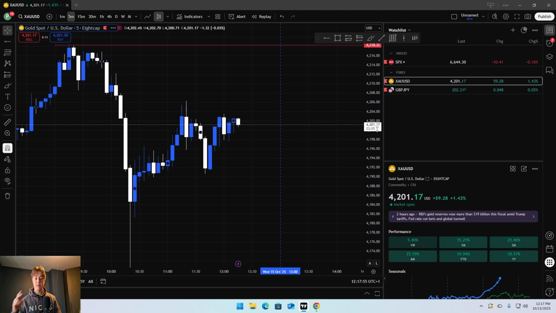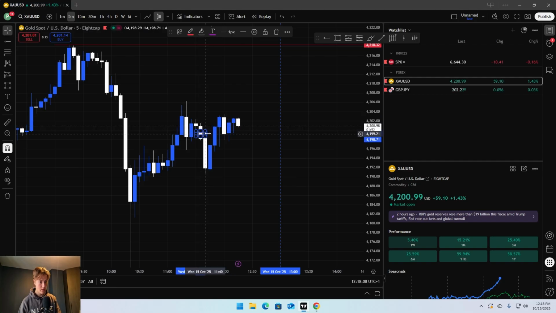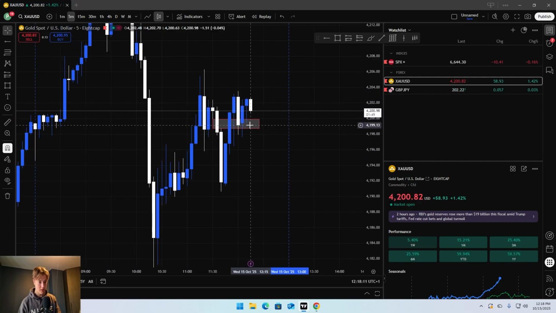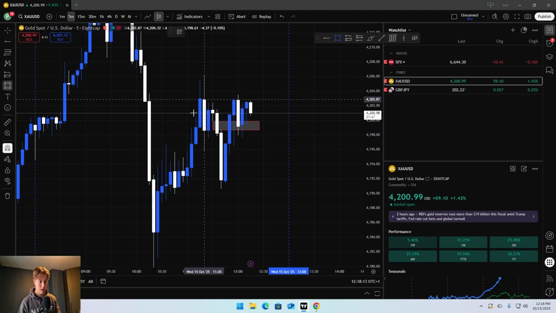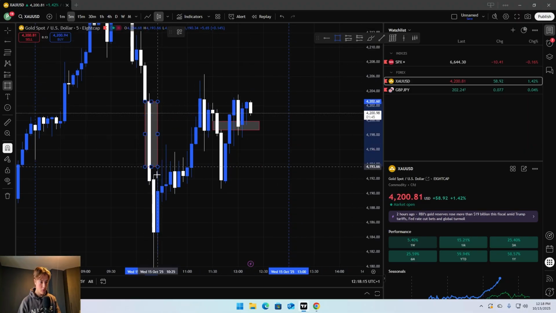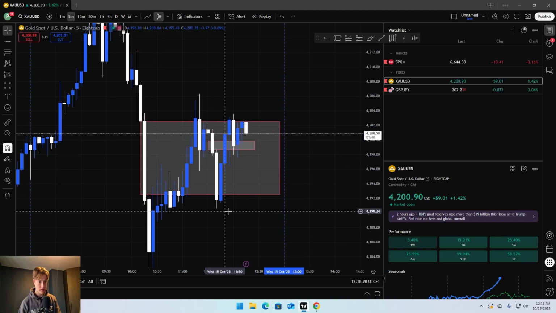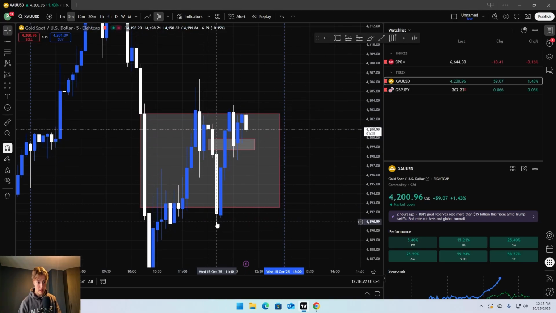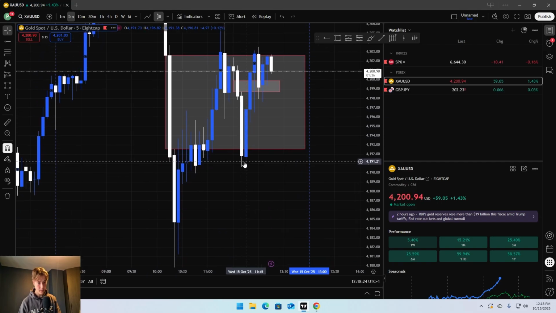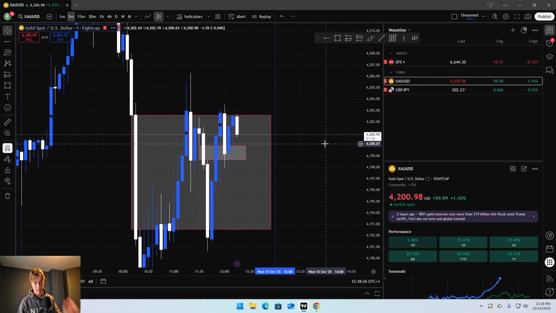In five minutes, what you want to search for is inverse fair value gap and break of structure. Only those two we need. So do we have any inverse fair value gaps over here? You have one inverse fair value gap over here, which doesn't really have a high impact. And then we have a huge inverse fair value gap over here that got filled by the market. So yeah, you can see that.